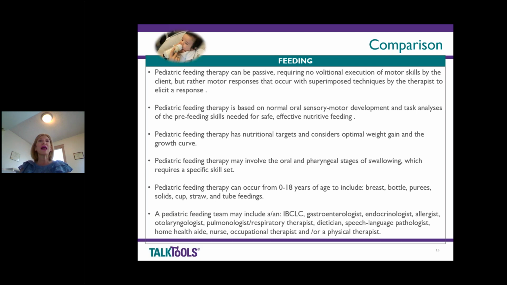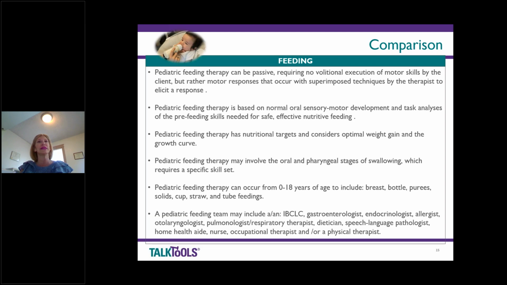So speech pathologists are doing this work, and sometimes it will be an occupational therapist, and of course with breastfeeding, it could be an IBCLC. But according to the Pediatric Dysphagia practice portal, we do have the scope of practice to work on any of these issues, but we need proper training to do so. And finally, a pediatric feeding team can be very complex.